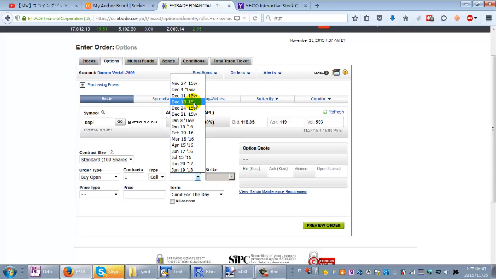So there's one extra thing you should probably know about the expiration date. The closer it is to us, the less value the stock option will have per day. All right? Think of it like this. When you hold on to a stock, you don't lose any money unless the stock goes down. But when you hold on to a stock option, you're losing money every day because it's getting closer to that expiration date. So generally you want an expiration date that's further out, but they're going to be more expensive. So it's really a kind of cost versus detriment here. There's an upside and a downside.